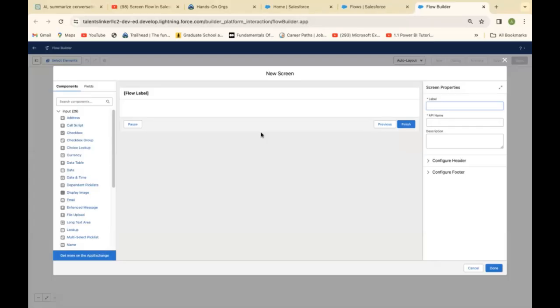You definitely know that a screen flow will get that job done, because it gives a message that your end users can see and read. That's what qualifies a screen flow to solve that problem. They want your end users to interact with it in their user interface. It's not something running in the background that is invisible to front-end users. Now, you label this one. Let me label it Welcome.